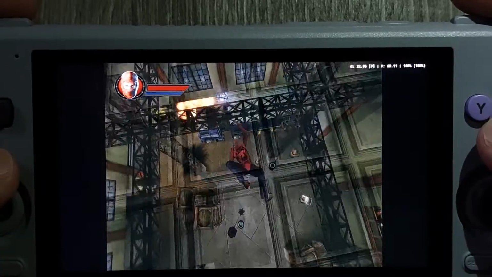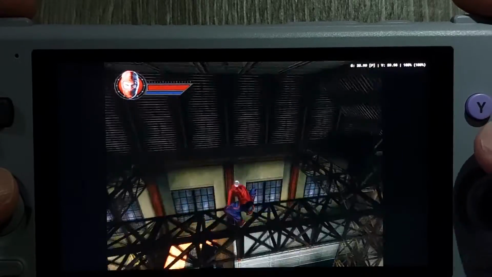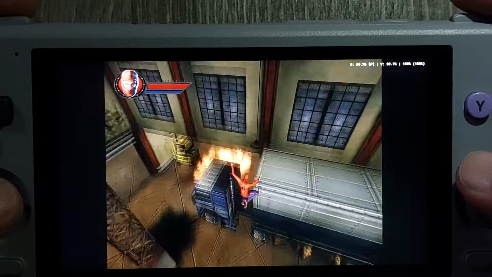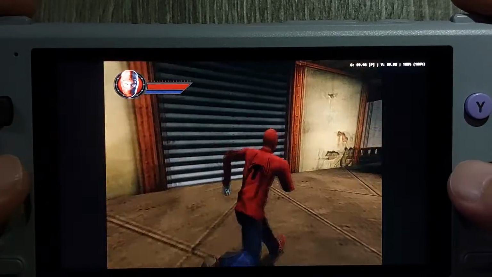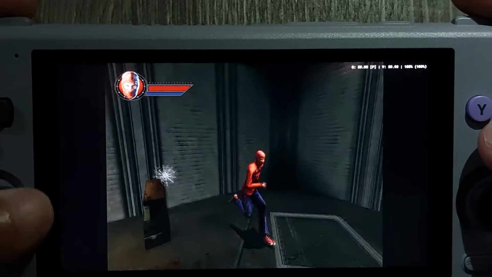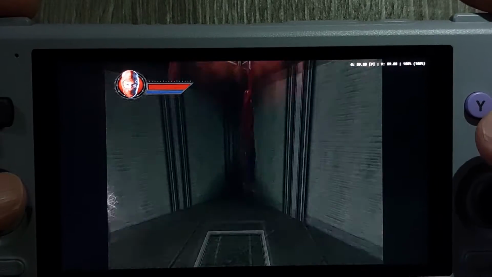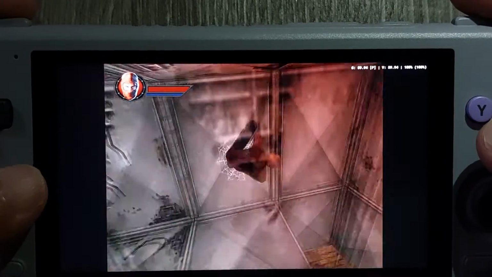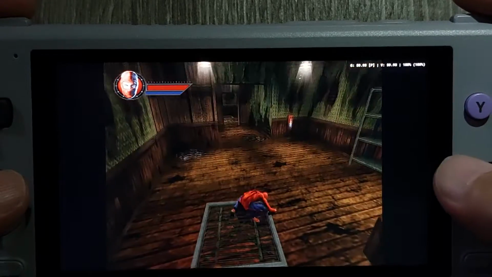Look at that. Just checking if I missed a new combo or something. Oh, I keep forgetting to press forward for the zip line.